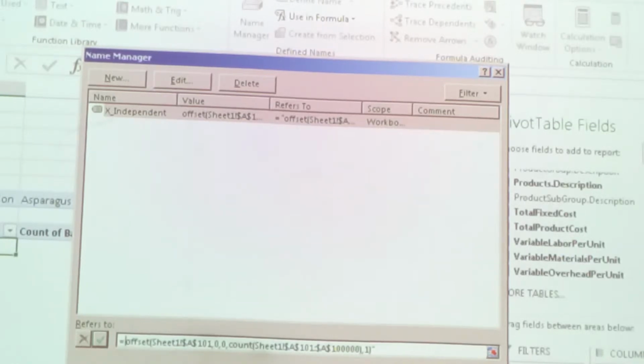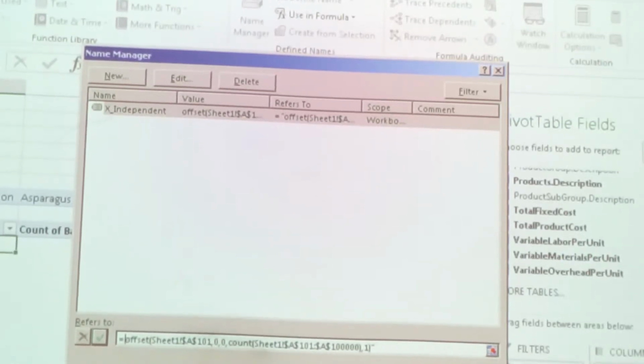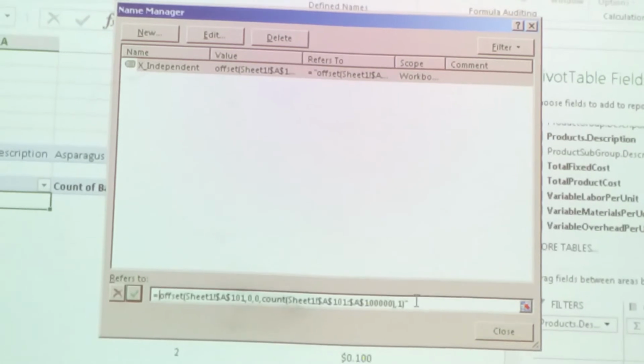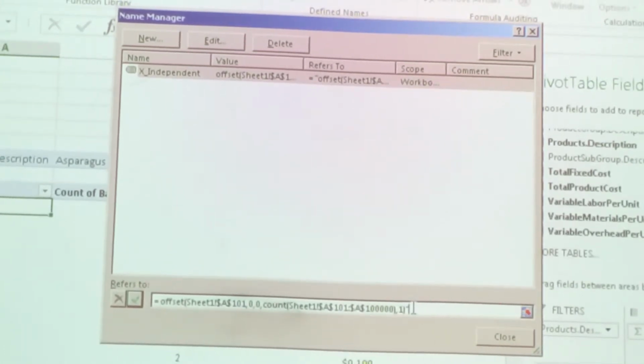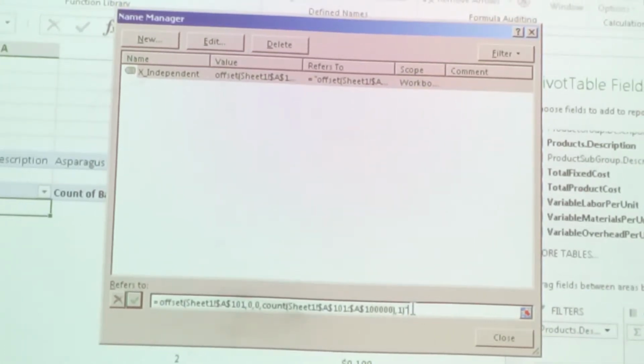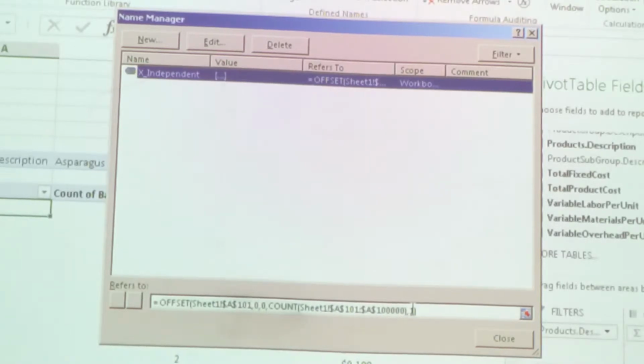Don't use your keyboard. Bring your mouse down to the other end. Hit the backspace key. Now hit enter. Perfect. Done.